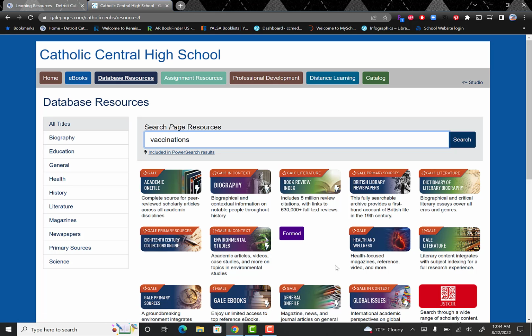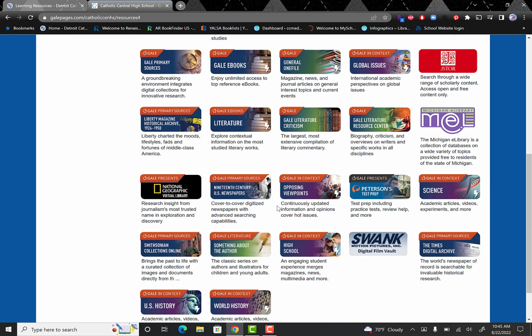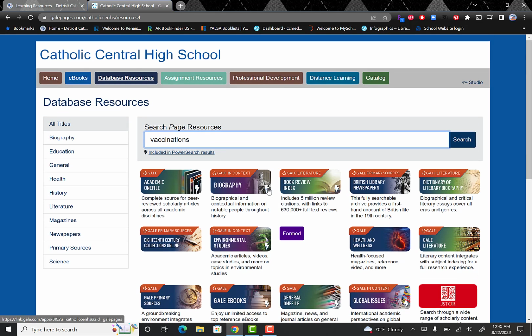So like I said, there's a couple of different ways you can do your search. You can look at some of these databases individually. Academic OneFile and General OneFile cover all sorts of disciplines. So if you're not sure which of these other ones to pick, you can start with that. If you've got a health-related database, you can go here. You can usually tell by either the title or the description what's going to be covered in that database. Okay, so that's a little overview of our database resources.